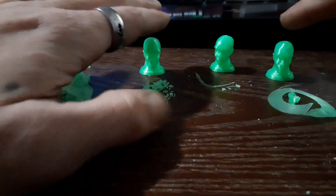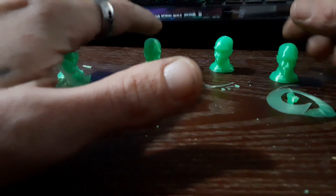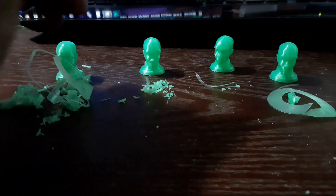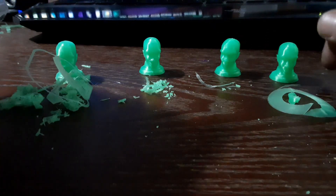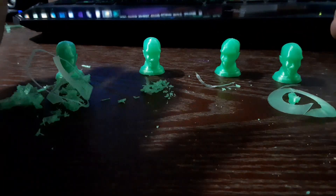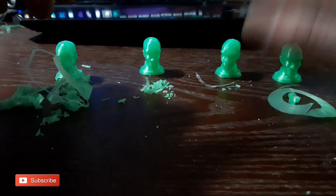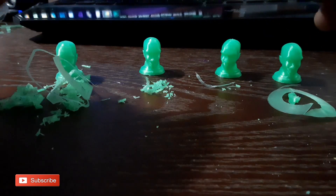Second best in terms of waste, these two were probably tied. Kira's supports came off very nicely, as did Matter Control's — pretty easy to remove. So I would definitely put Kira and Matter Control at the top as far as support ease, removal, and waste usage goes. I kind of disqualified Idea Maker because all these models should have the same strength, and if I had to pry on that support hard enough to bust the head off — at the same spot I pried on all the other models — it just doesn't make me comfortable with the quality of the inside of that print. Going with either Kira or Matter Control would be fine.